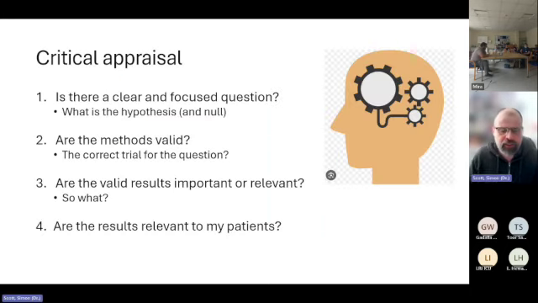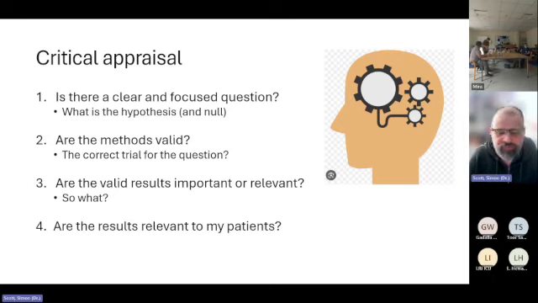So, critical appraisal. I essentially plagiarized this from the Centre for Evidence-Based Medicine, which is an Oxford group, which was around when I was a student, which was some years ago. It's an attempt to try and make sense of the research that's published. There are millions of papers produced every year, and it's incredibly difficult to go through all of them. Well, it's impossible to go through all of them. But what critical appraisal is designed to do is take studies which seem to have had an impact internationally, and assess whether the impact is relevant to you and your practice.